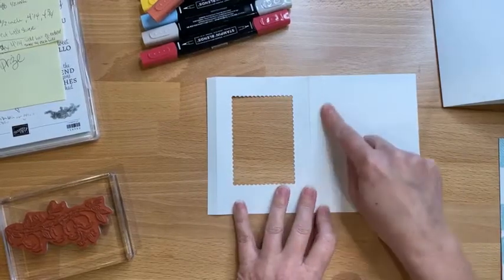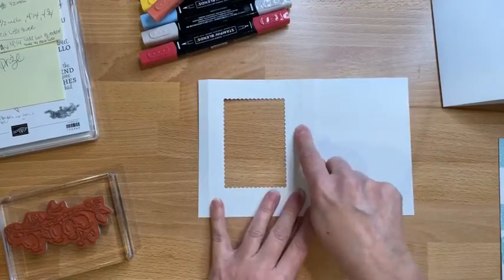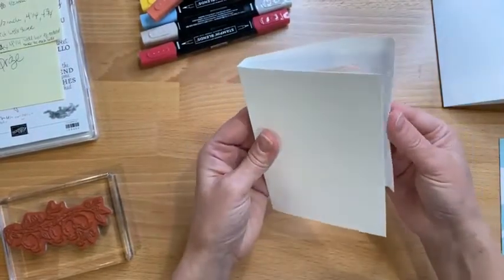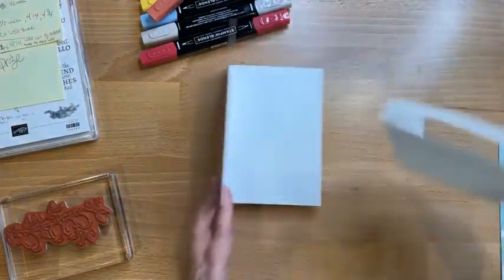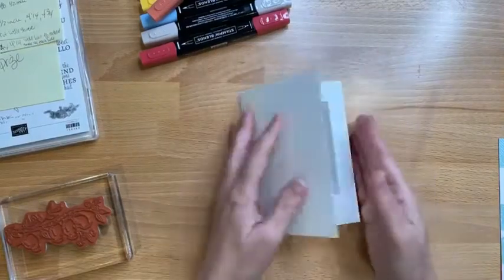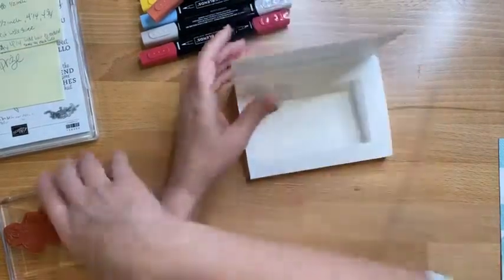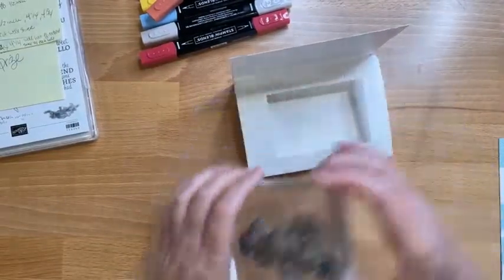But then you are going to take this piece and you're gonna score at 1/2 inch. Then you're gonna score at 4.25, and then 4.75. Then you're gonna fold up all your pieces so you end up with a little bit of a box. This is kind of what's happening. It's going to be like a shadow box card and it pops open. It's going to be this way though, because my birds are this way. This is my bird stamps up. So it's going to go in there.